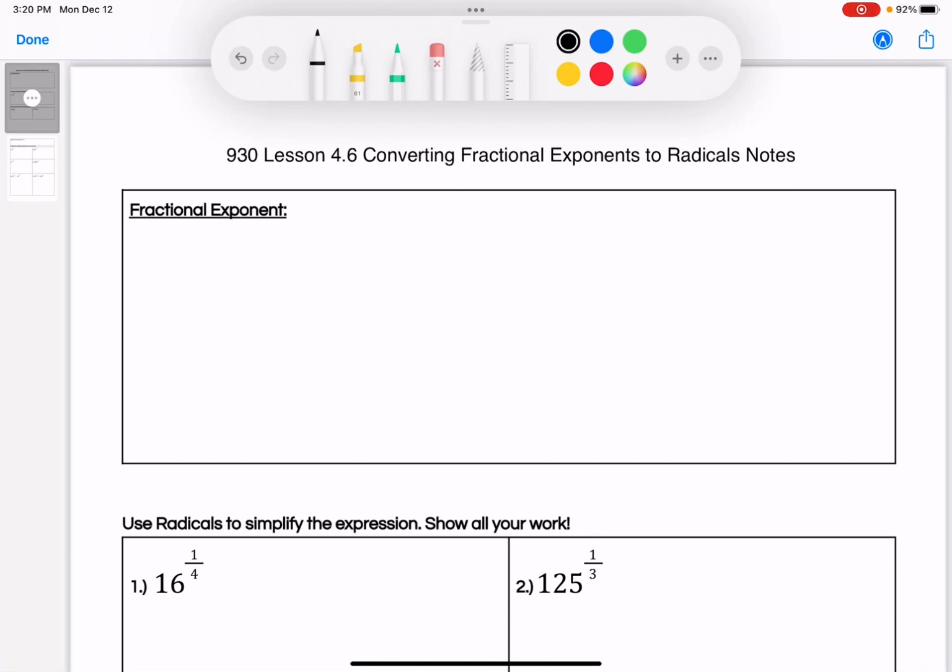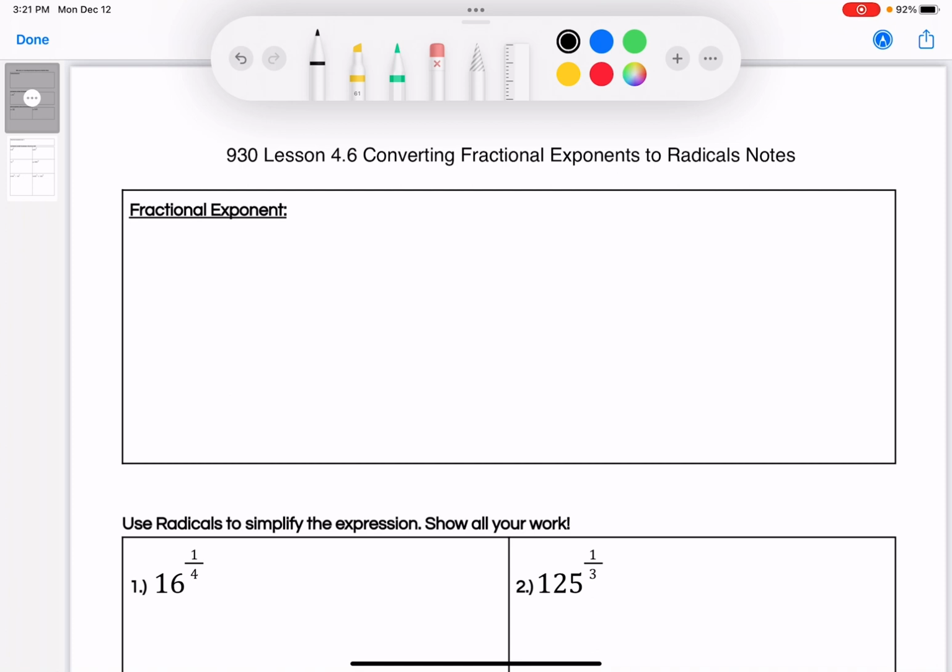So, lesson 4.6 for 9:30. We are at the very end of what we can do with exponents. Yesterday, you talked about how all of those properties that we learned at the beginning of the unit work with fractional exponents, and it all worked exactly the same. All the properties were the same. You just used fractions instead of whole numbers. But maybe as that came up, you're wondering, what the heck does a fractional exponent mean? So that's what this lesson is all about.